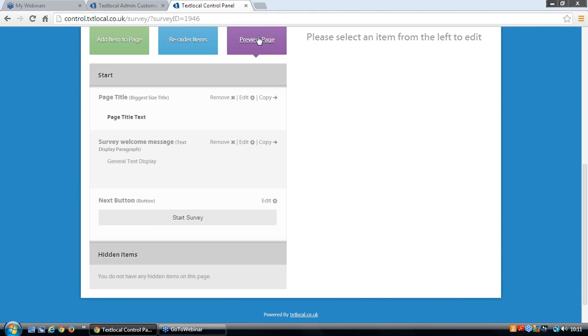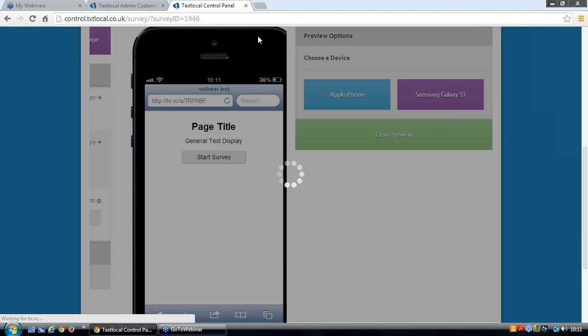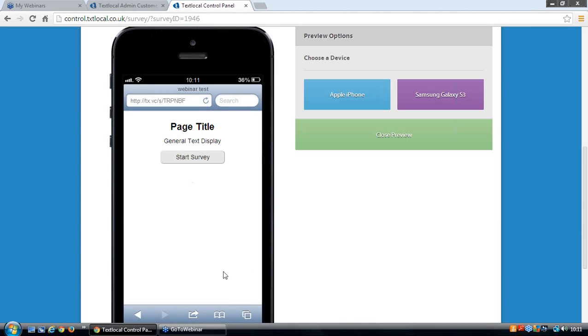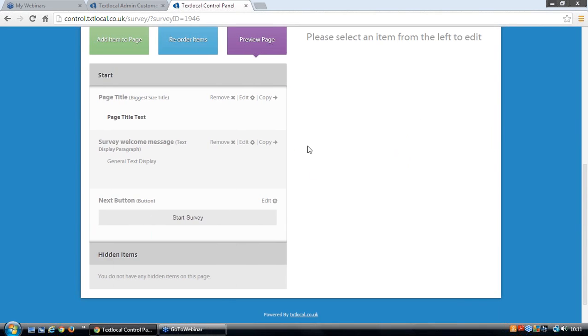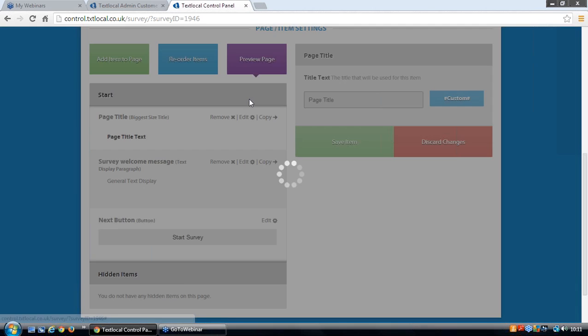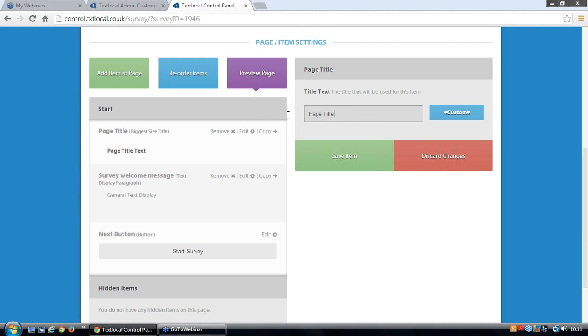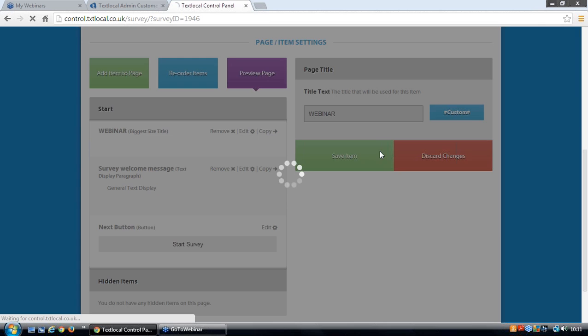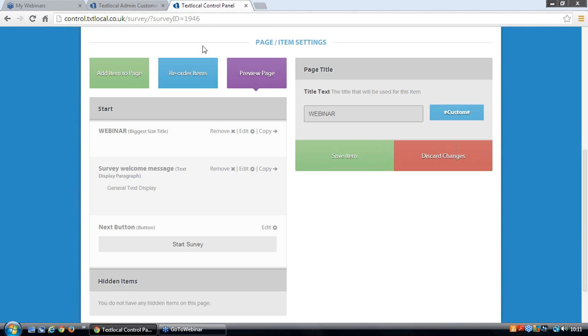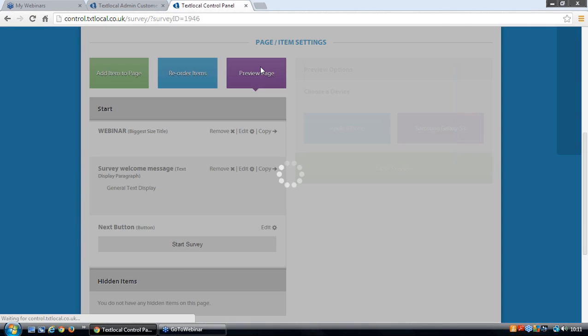You've got star ratings as well, date and time pickers, so potentially for when is a good time for us to give you a call back from a sales team perspective, for example, or a good time for an appointment for a fitting at home. You can even acquire the device location as well. This will ask the end user's handset for permission to retrieve the location of the device, but potentially a useful tool, for example, for a taxi firm insofar as identifying the footfall of their clients. You've also got hidden data fields on there as well.